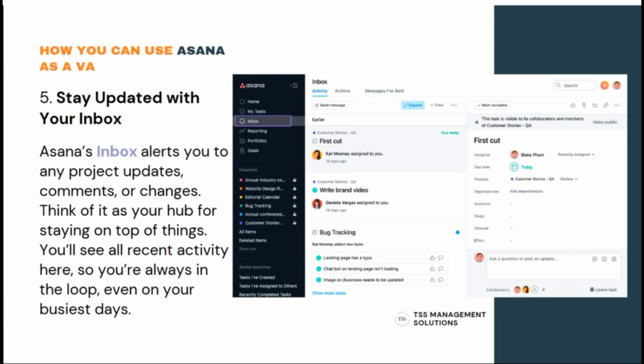With Asana, you can use it whether you have a smartphone or a laptop. You can download it on the iOS store or on the Google Play Store and use it on your phone. So it's a very good project management tool. There are other project management tools like ClickUp and Trello, but we cannot cover every single tool in this training.